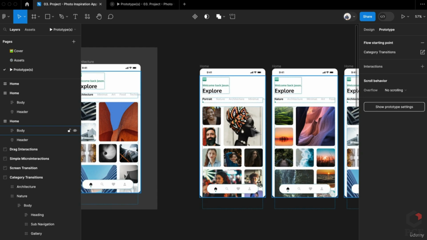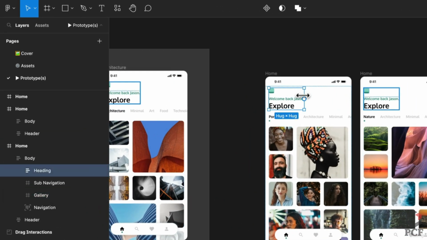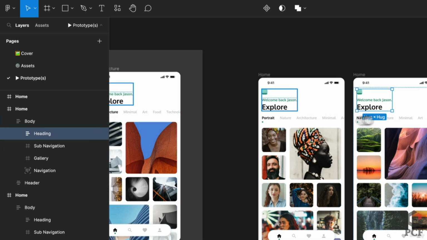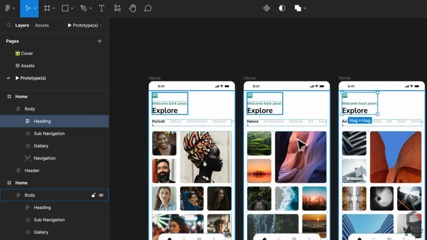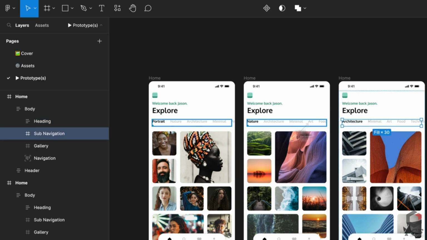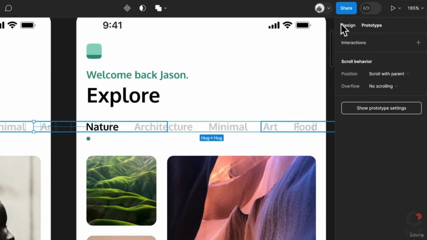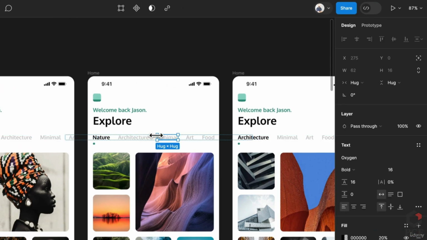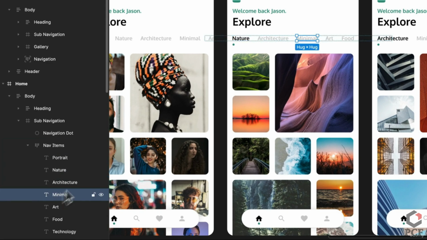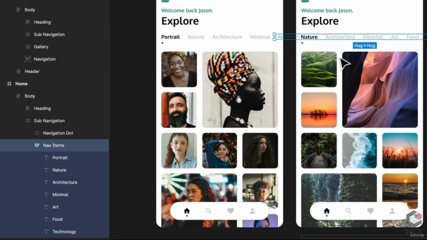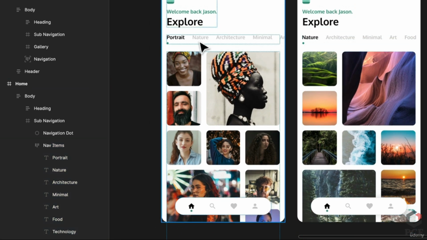We have it set up over here. Let's take a look at our layers. We're going to keep these layers all the same. We're going to call them heading. We can see that they're the same over here in this page as well, in this frame. Same thing. The only thing that's going to change is the sub navigation. It's going to shift. If we click into here and click on my design tab, you can see that they're all named by their actual name. And the nav items are just moving from left to right. I'm using my arrow keys. It's really, really easy. So we have them set up as such.